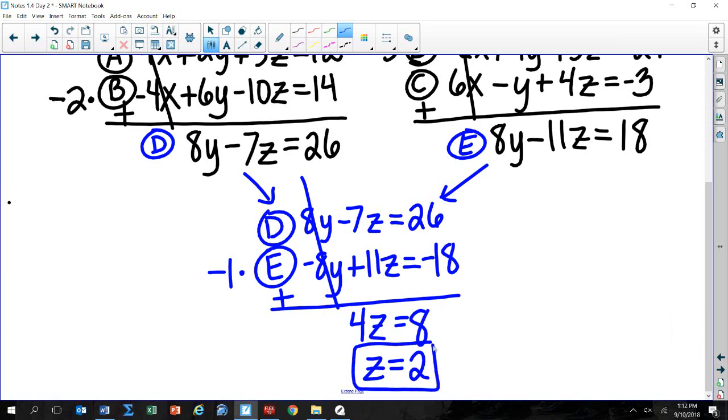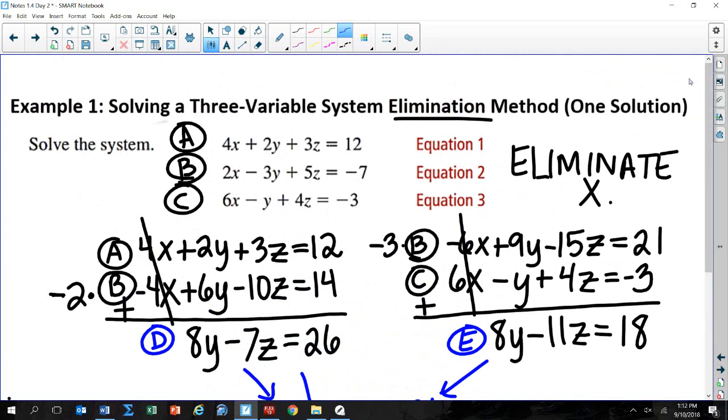See how we went from 3 to 2 to 1? And then we could solve it. Now, I know that z is 2. Where can I plug that information in to get more information about another variable? Can I plug z equals 2 in up here and get what y or x is? No. If I plug in 2, that would be plus 6, but I still have a 2-variable equation. Can you solve a 2-variable equation? No. You can only solve it if it's a 1-variable equation. Where could I plug in 2?